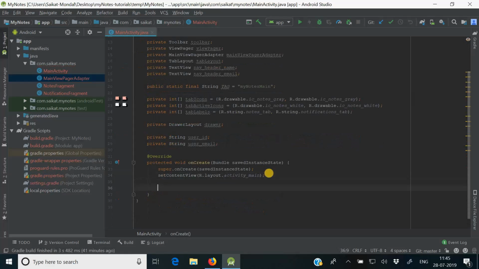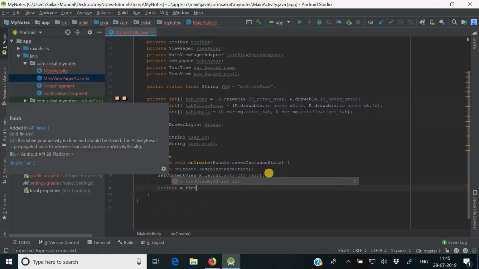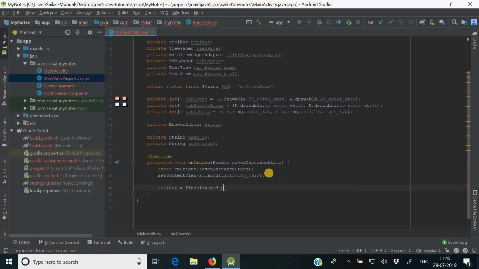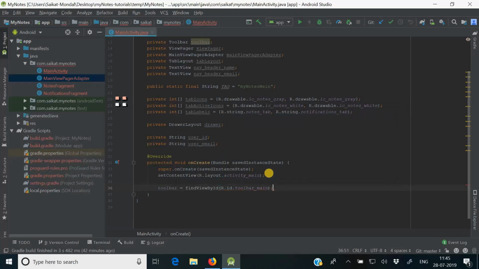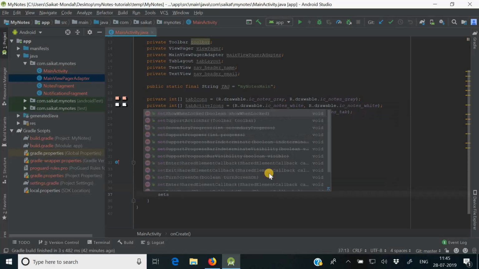now here we'll initialize the toolbar. Toolbar equals to find view by id r.id dot toolbar main. Then we'll set it as the support action bar.